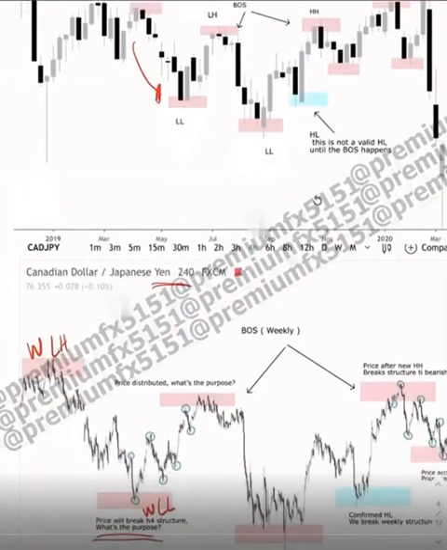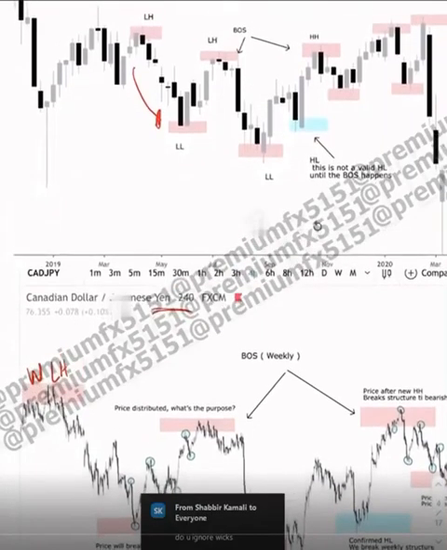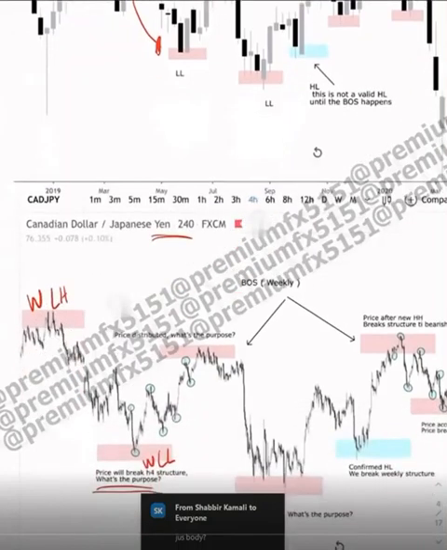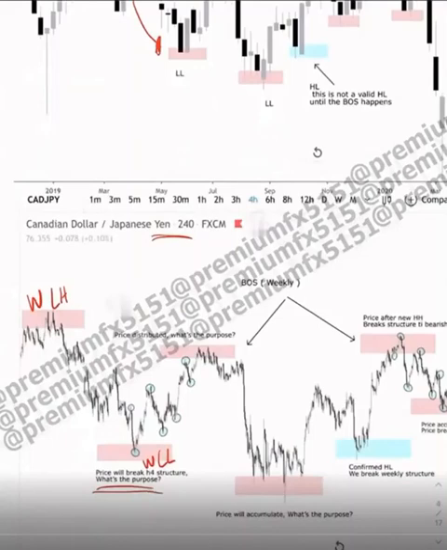Of course, the highly probable scenario will be to look for sales when we come to certain levels, but why not trade a retracement, of course, if we truly understand what's going on? So again, you ask yourself, what's the purpose? You understand that you have a lower high and a lower low created in H4, and now you have a break of structure. Always remember your structural points. Structural points have to have a lower high and a lower low created to be a true structural point. So now when you have this break of structure to the upside, you're going to be looking for buys when price retraces to certain levels.